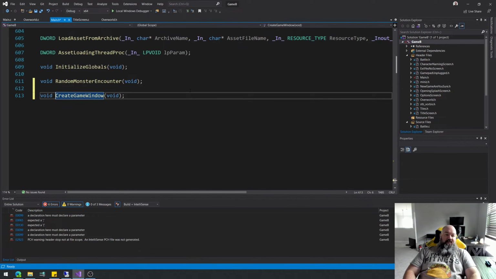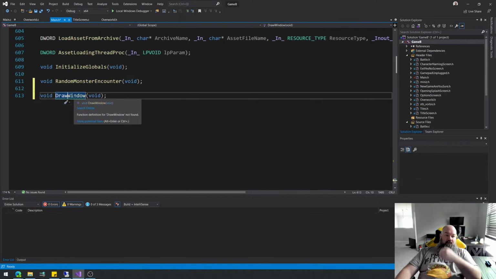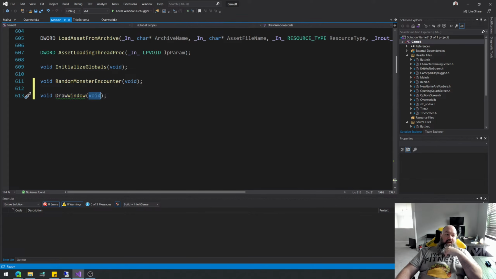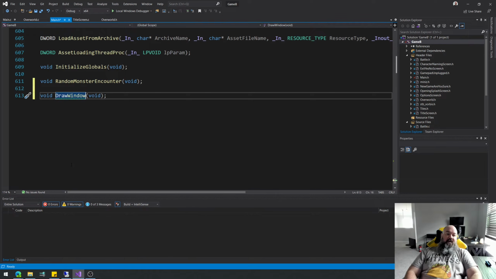I could just call this draw window, I think. All right, we'll go with draw window. And do I really want it to return void? I might really appreciate having the ability to check the return status of this function, like if for some reason drawing the window failed. But I am going to just leave it at void for now. I'll come back to it later.